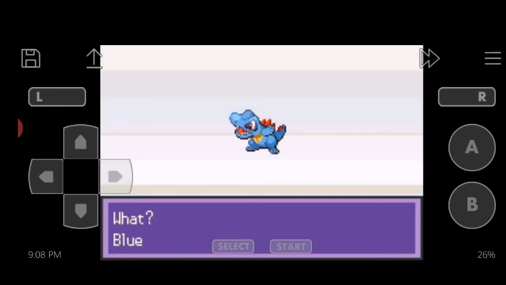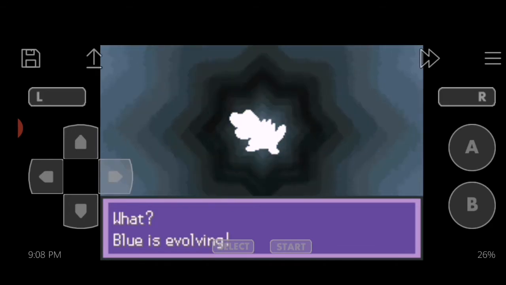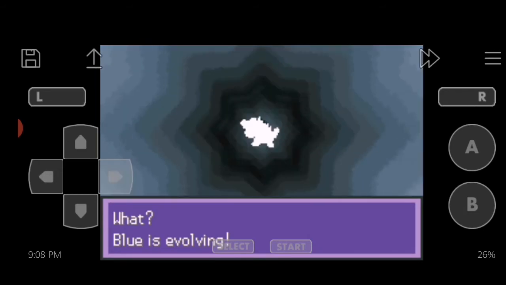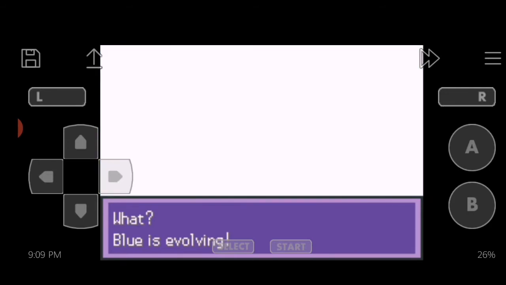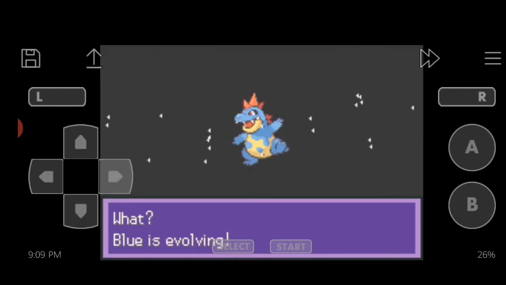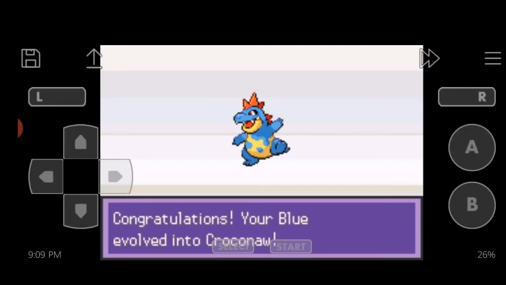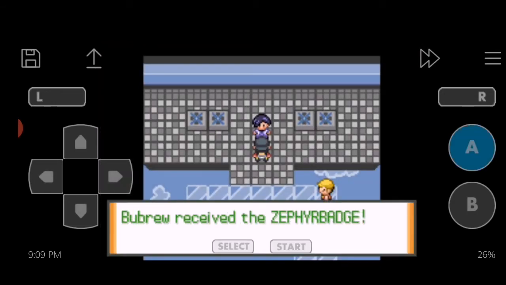Okay. Oh, Blue's evolving! No way! No way! No, there is no way. What has Blue become? He is... Whoa, that looks so cool. Congratulations, your Blue evolved into a Croconaw. No, that's so cool. Boo Boo received the Zephyr badge.